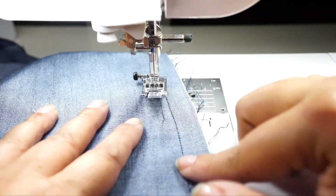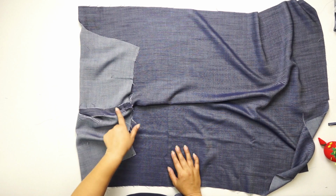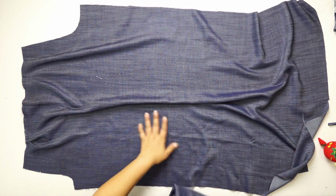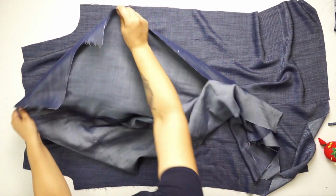You're going to sew your other pant leg the same way. Okay, I want you to go ahead and press your seams flat and open. And what we're going to do is lay our opened pant legs on top of each other, right sides facing.